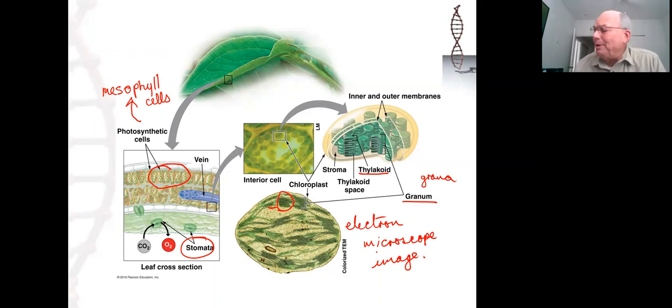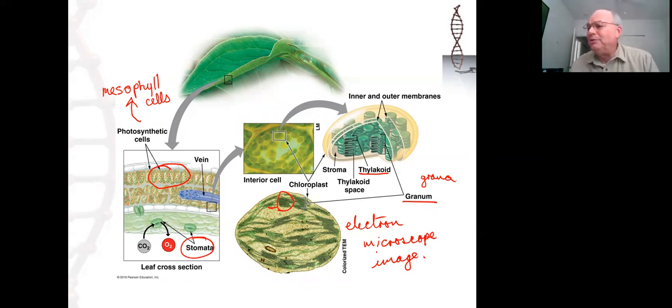Turns out that here in the chloroplast, it's exactly the same thing. Remember, in a mitochondrion, we have two compartments, the matrix and the intermembrane space separated by the inner membrane. Here we've got two compartments, the thylakoid space and the stroma separated by the thylakoid membrane. We've got the same setup as we saw in the mitochondria, and there's an ATP synthase in the thylakoid membrane, and there's an electron transport chain. All the pieces are there to make ATP. So we're going to see that.